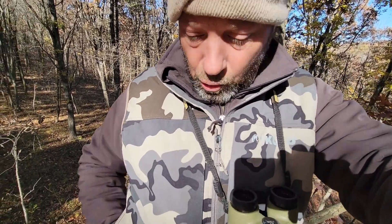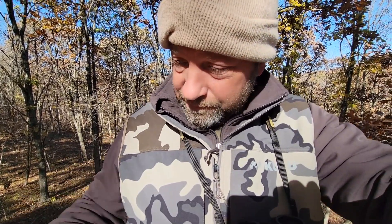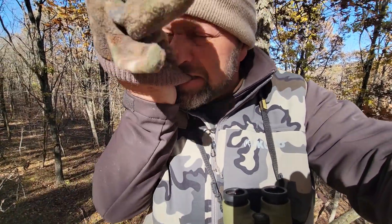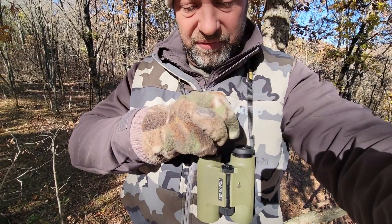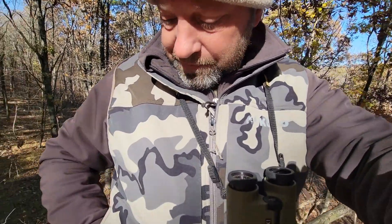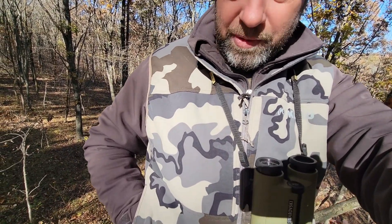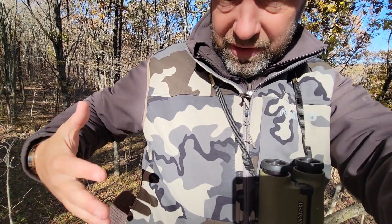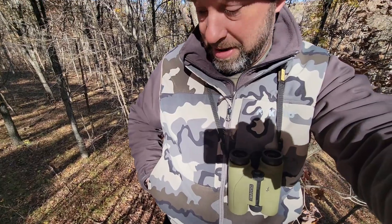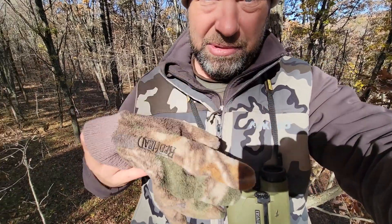Now another thing I do: I have a hand muff in my pack in the bottom. If it's really cold I'll put that on. But even with your hands just being in your pockets, they can get cold through whatever you're wearing. I carry these — just a big oversized fleece glove. What's nice about them is I can use them to keep my hands warm, and they're big enough that I can have my hands in that glove inside my pocket, staying nice and warm. But when I've got to shoot, it's real easy to pull my hand out of the glove — the whole glove stays right in the pocket. So if I'm sitting here and a deer comes and I need to reach over to grab my bow, I can just pull my hand right out, but it keeps my hand warm the whole time.